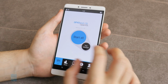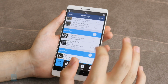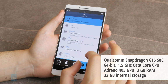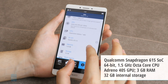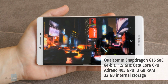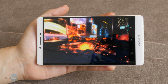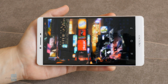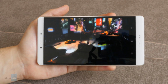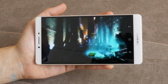Talking about performance, the Oppo R7 Plus sports the same hardware configuration as the smaller Oppo R7. We're talking of a Qualcomm Snapdragon 615 chipset that contains an octa-core CPU clocked at 1.5 GHz, an Adreno 405 GPU, and an ample 3 GB of RAM. Oppo is providing you with 32 GB of internal storage, which you're able to increase with a microSD card, provided you don't want to take advantage of the dual SIM functionality. In that case, you'd be left with about 23 GB of usable storage and perhaps whatever your preferred cloud service may have in store.